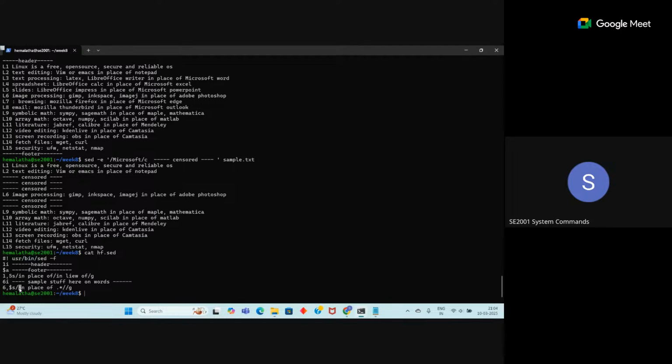That means in that line, from the place where you find in place of, till the end. Dot star means after that you can have any number of characters. Dot matches a single character, star means it can be repeated. So any number of characters till the end. Wherever you find the words in place of, from there till the end, you replace with null. That is what we have written in the script.